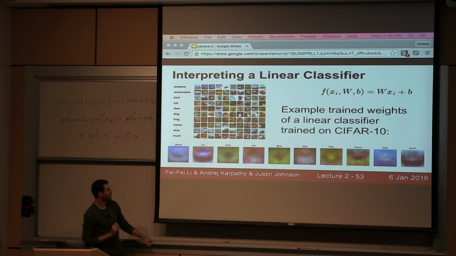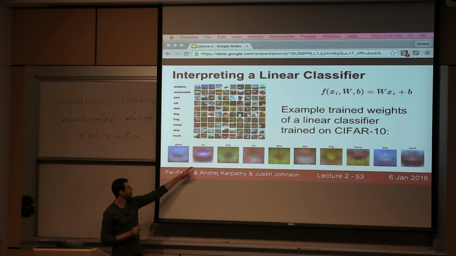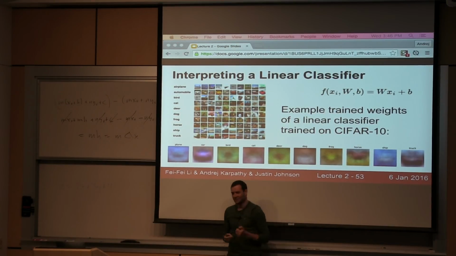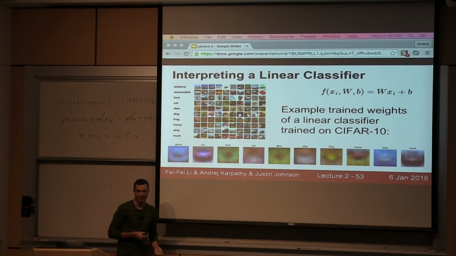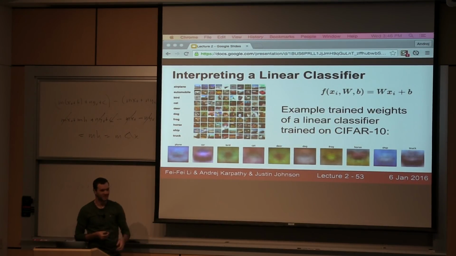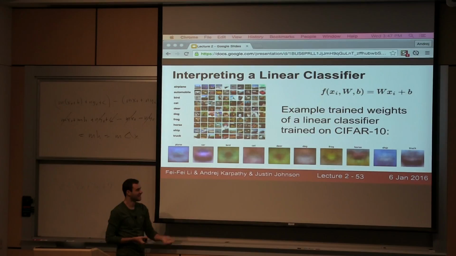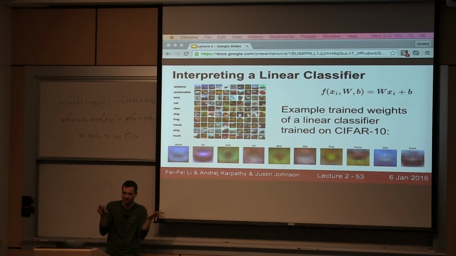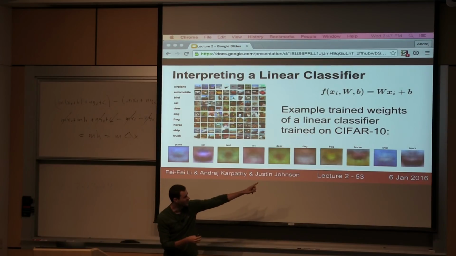One thing to note here is that look at the car classifier. That's not a very nice template of a car. Also here, the horse looks a bit weird. What's up with that? Why is the car looking weird and why is the horse looking weird? Yeah, some horses are facing left and some are facing right. We end up with this where it looks like a horse has two heads. Yeah, basically that's what's going on. In the data, some horses are facing left, some are right. And this classifier really is not a very powerful classifier, and it has to combine the two modes. It has to do both things at the same time. So you end up with this two-headed horse in there.